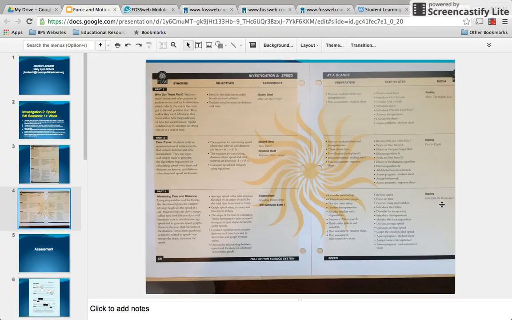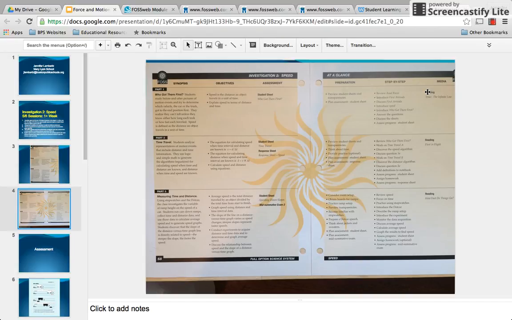In my class, if I were to assign these readings, not everybody would do them for homework. And if we were to do it in class, it would probably take a whole class period. I sometimes will assign parts of it, but I won't assign the whole reading. I have also found that sometimes the reading level is above where the students are actually reading at.